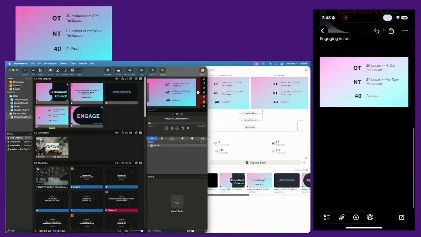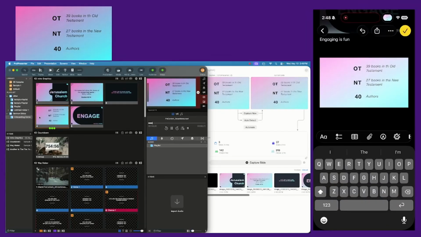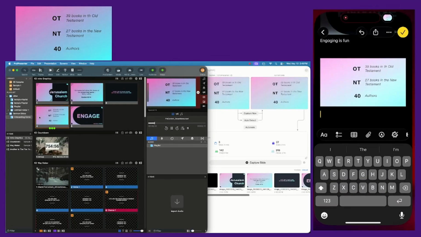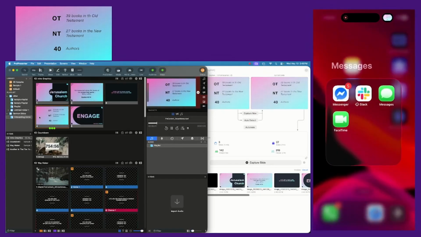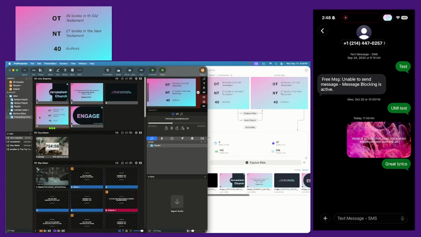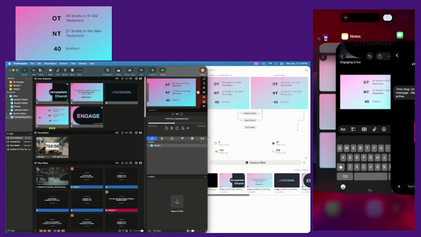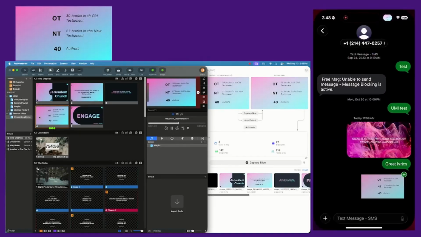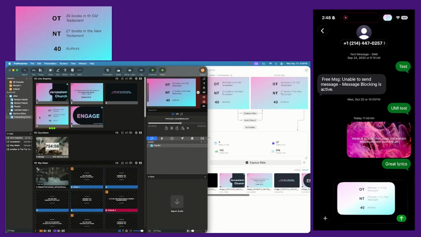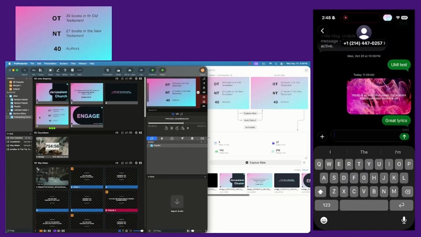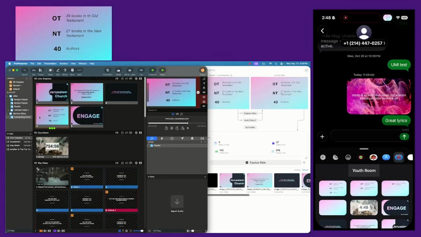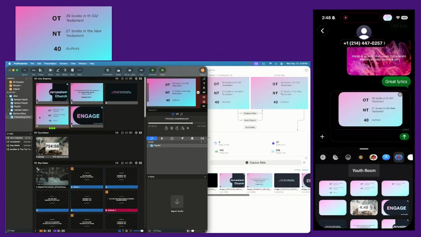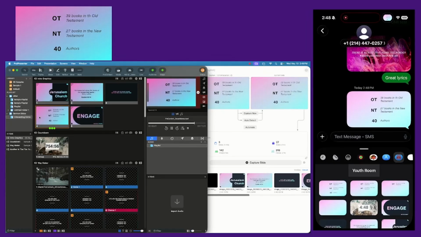Now, let's say that you are messaging a friend and you want to send them a slide. You can, of course, drag in the graphics from Sermon Slides here and stick it in. Or the other option is that you can go over to your stickers and it shows up here in stickers. You can see your latest slides. And so I can share the slide from here with a friend or someone who isn't in service.